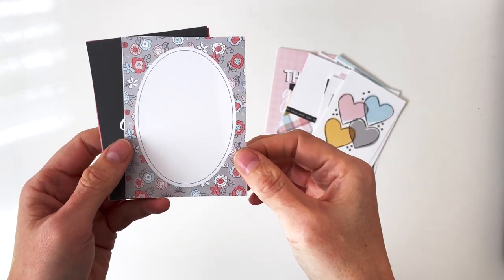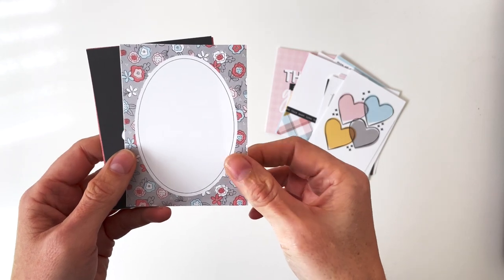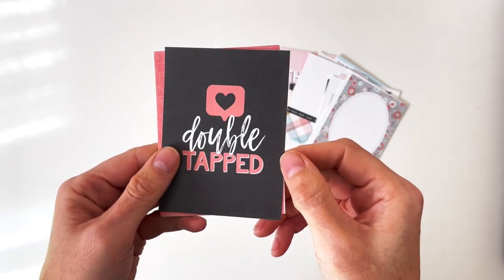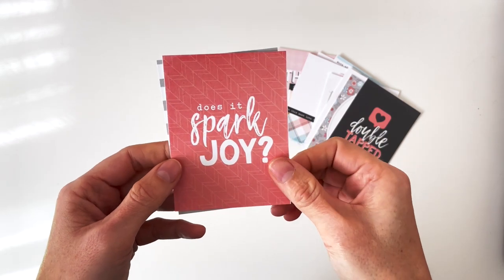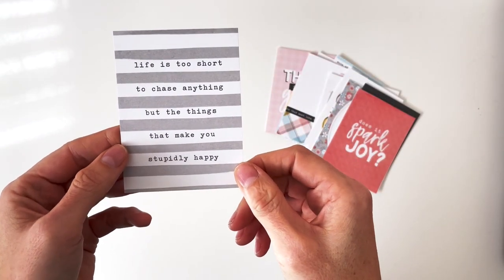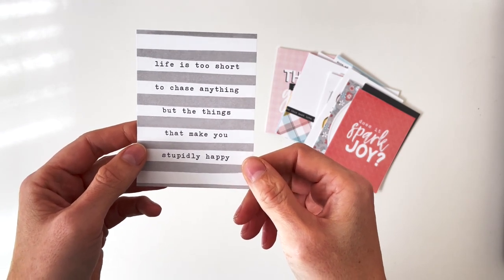Another journaling card. This one a little bit more simple, in case you didn't want to have that layered look going on. Double tapped, because you love it. Does it spark joy? Shout out to Marie Kondo. And lastly, life is too short to chase anything but the things that make you stupidly happy. So those are all of the journaling cards for this collection.